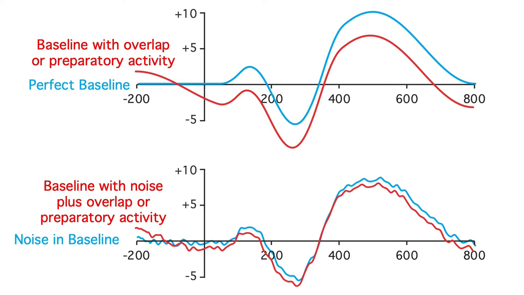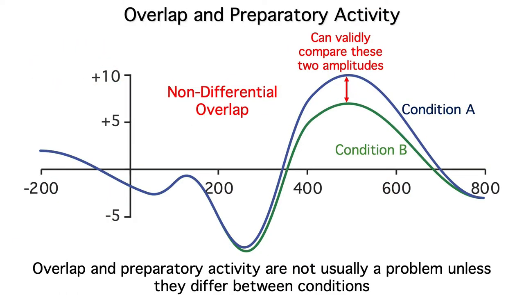As we discussed in a previous video, a tilt in the baseline is not always a problem. If two conditions have the same tilt, it's still valid to compare the difference between them. To make sure that the tilt is the same, it helps to use experimental designs where the stimuli for the different conditions are randomly intermixed, rather than being presented in separate blocks of trials.